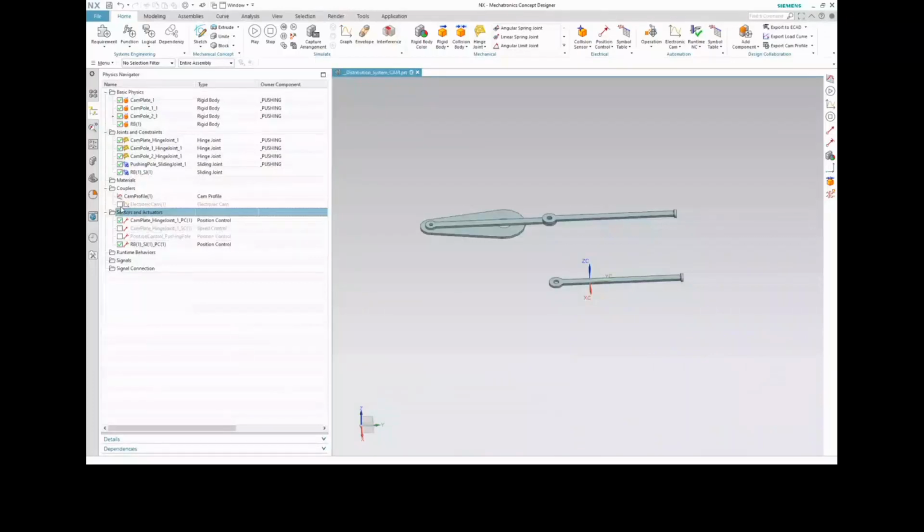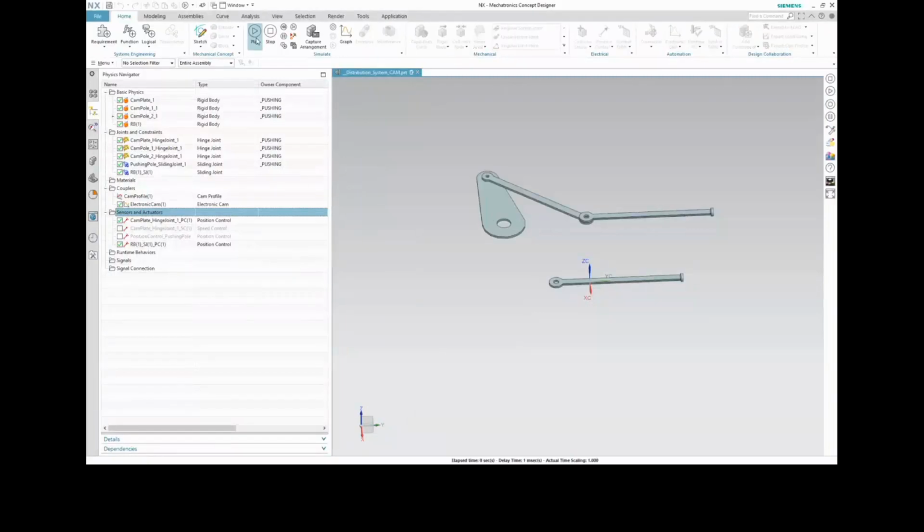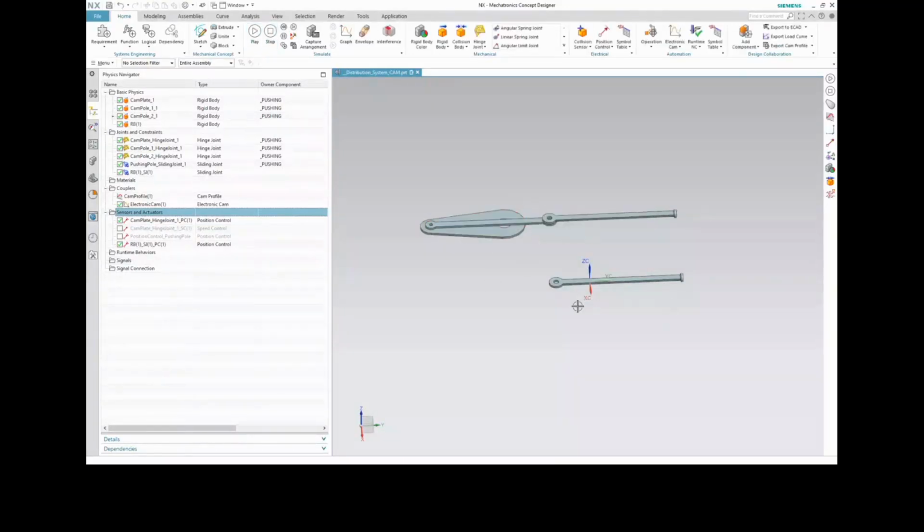But what I want to do now is create a cam profile so that this is my slave and that is my master, and this is being controlled by the movement of that. Similarly, when we run it, I can create a graph for how my hinge joint changes with the movements of the sliding joint position of this. So millimeter versus degrees, linear versus rotary. And once I've done that, I can again export it, and I have already done that before, so I can show you how that looks.